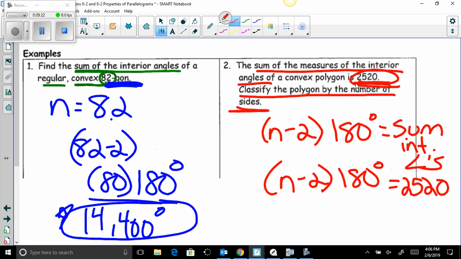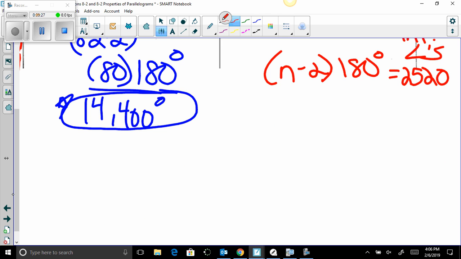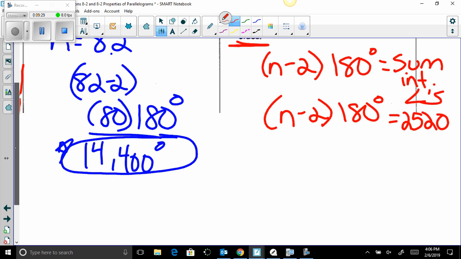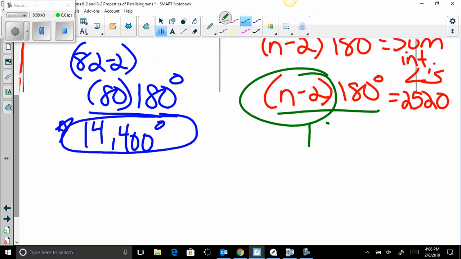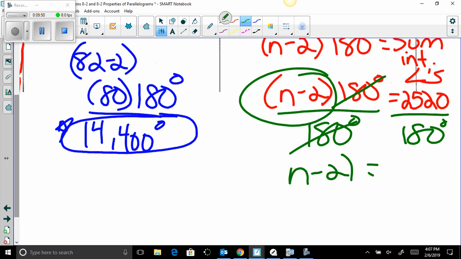How am I going to solve for n here? So think about that as a little bit of your probably pre-algebra skills. You all know how to solve this by now. So what am I going to do here to go ahead and solve? I want to solve for n, so I can't touch that until I get rid of everything else. Get rid of that 180. When it's next to each other like this, what is it? It's multiplication. The opposite of multiplication is division. So go ahead and divide both sides by 180. When I do that, I'm left with n minus 2 on the left. I don't need the parentheses now because there's nothing next to it.